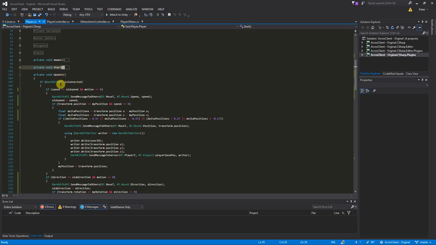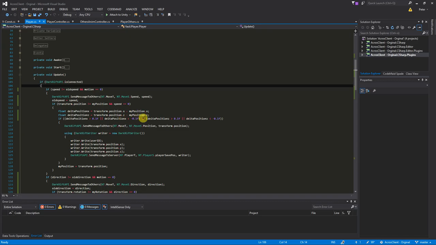And in our update function, we know this part already, from here to here. What I did is I just added a check to be sure that the motion is zero. So we went for: if the speed is not equal to old speed and the motion is equal to zero, so we don't have these motions when we are walking or stuff like that. Also, I spoke last time about the Z value, and I added that also: delta position Z is equal to transform.position.z minus myposition.z. You can do that with Mathf.Abs. To make it clear, I did it this way and just checked if the value is between these values, as you know, and I added the Z position also there.